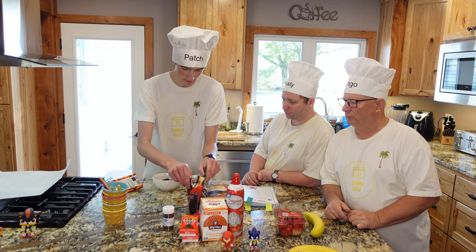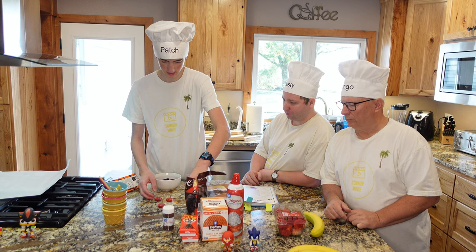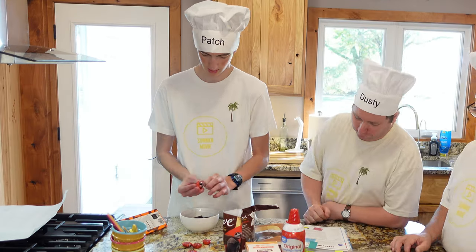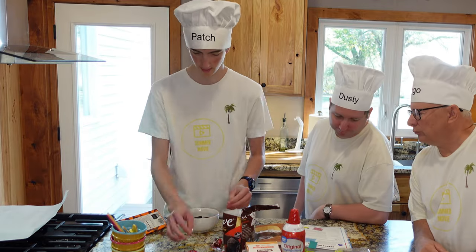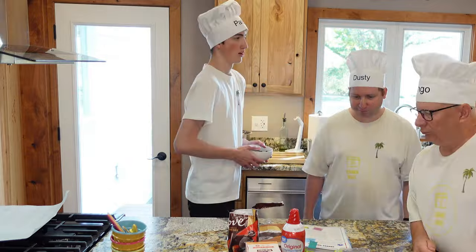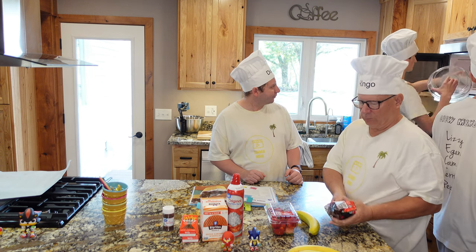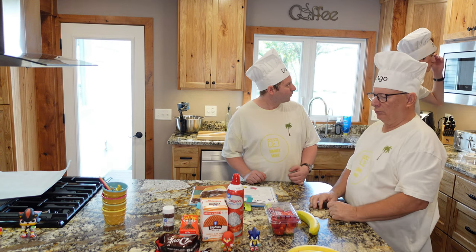I'd say about 5 of these little Dove chocolates would be a good number. You need about 8 ounces, and that chocolate bar is 3.5, and one of those is about 1 ounce. How long on defrost? You'd say about a minute? Yeah, we can start with maybe 30 seconds to see how it cooks, because I don't know how fast it will go, and we want to make sure we don't burn it.